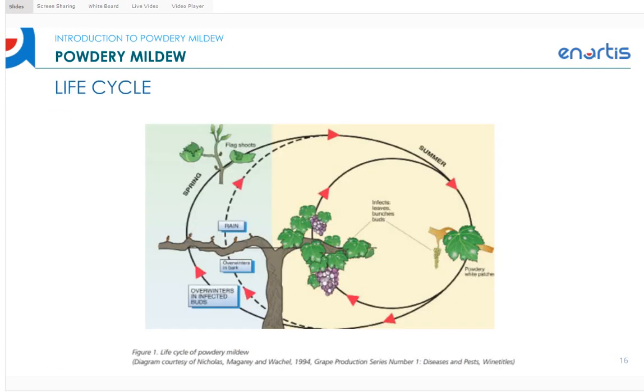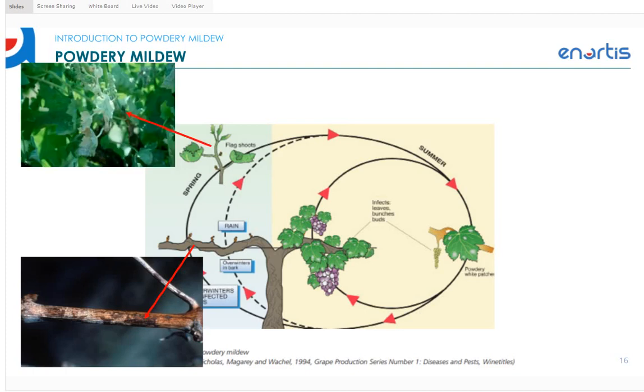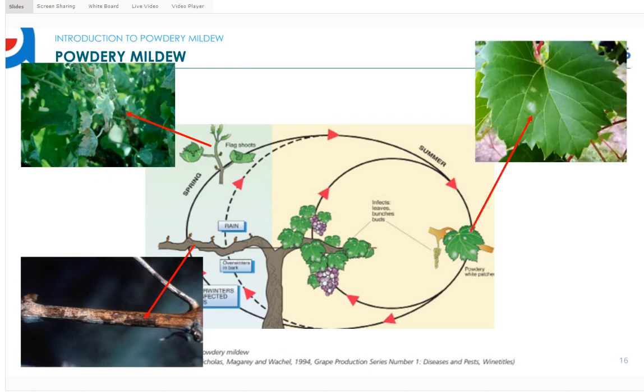So, just to get into the life cycle. Ascospores will overwinter in the woody parts of the vine. In the springtime, when you get rain events, free moisture is needed to release these ascospores. It can actually be high humidity or rain, so coastal regions that get heavy fog as well. The secondary spread of the mitospores does not require free moisture, so only early season do you need this free moisture.